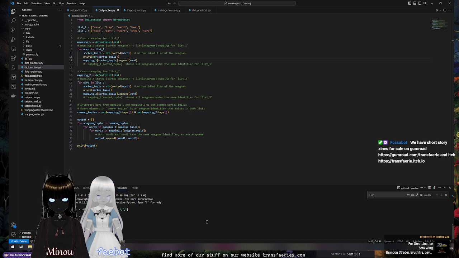Colon alone is like everything, but you can do -3. Just putting in the colon gives you everything. You can also do 4 to 5. That gives you 1, 2, 3, 4, so that just gives you 5. Starting at 4, ending at 5 gives you 5. How does it work? Yeah, 2 to 3 gives you 3, 4, and 5. Well, because lists are 0-indexed, this actually gives you 2, 3, and 4. It's 0, 1, 2, 3, and 4.